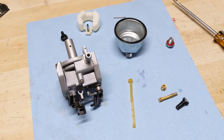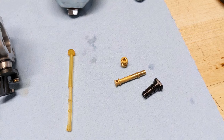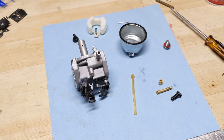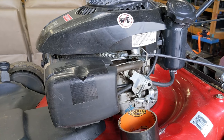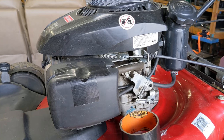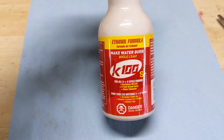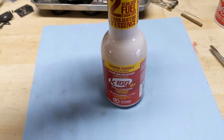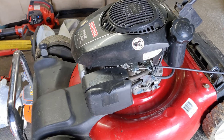Everything is now out of the ultrasonic cleaner — the carburetor looks brand new, the fuel filter is clean, the main jet, distribution tube, and pilot jet are clean, and the bowl is clean as well. I'll reassemble the carburetor going through all the steps in reverse. The carburetor is reinstalled, fuel lines hooked up, fuel filter back inside the tank, and I have one liter of fresh 91 octane ethanol-free fuel in the tank. In all the fuel we run in our customers' mowers we use K100-S fuel stabilizer, which makes fuel last for two years — I'll recommend my customer buy a bottle to prevent him from having to come back next year for service.